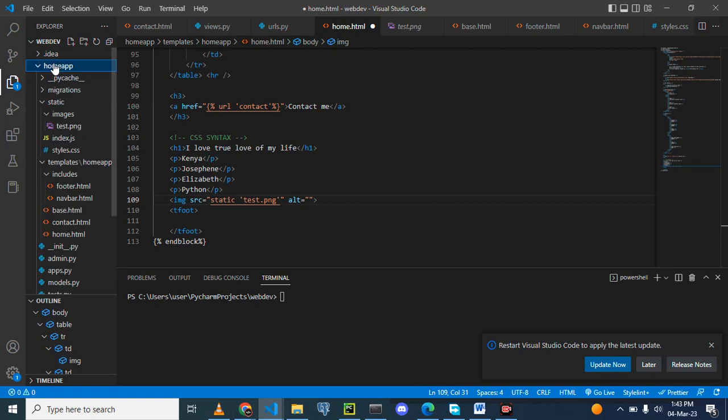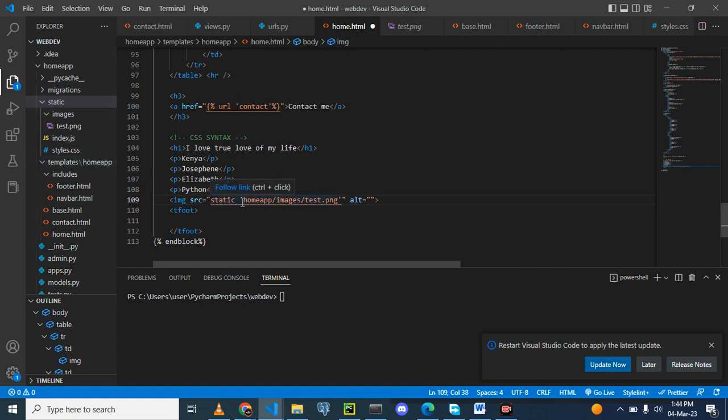Go to home page, then static, so here you need to say home. Is it home page? No, home app. Then to get this image, it is hosted in the images, images and forward slash like that.